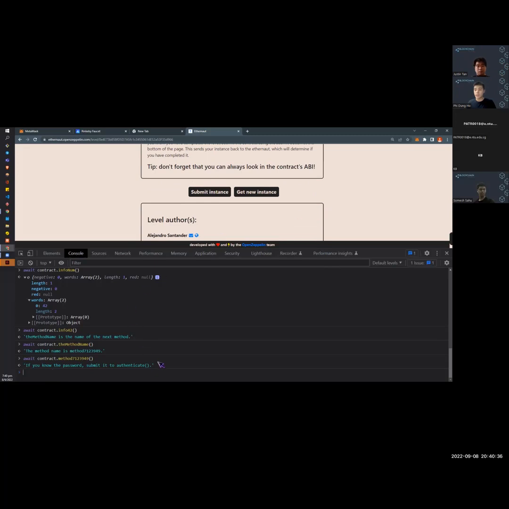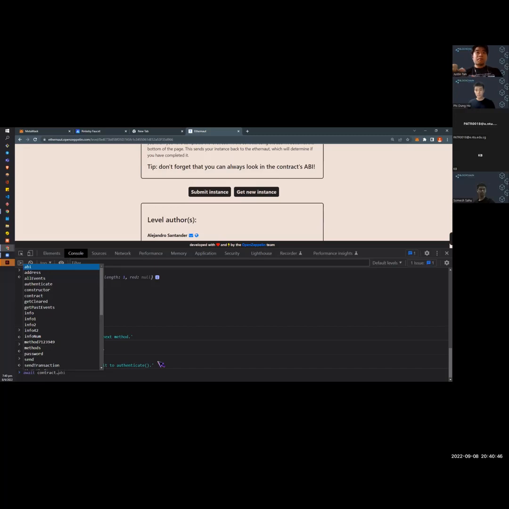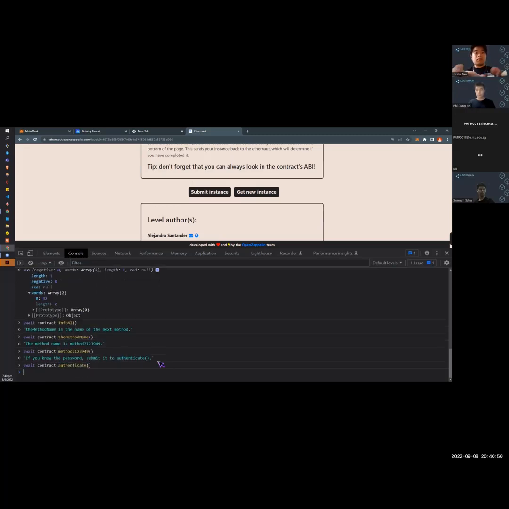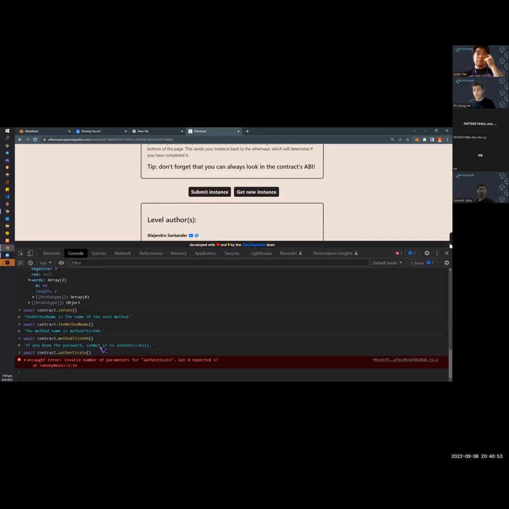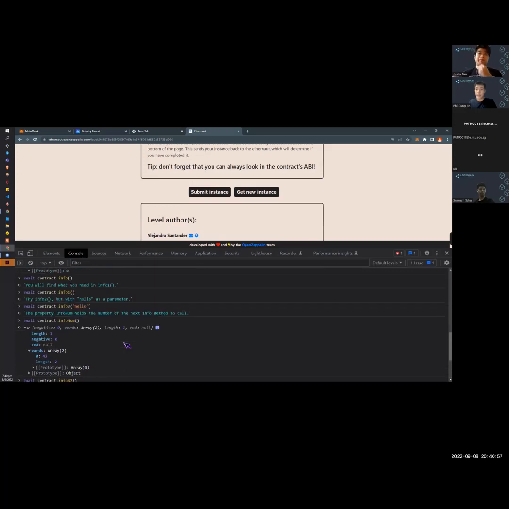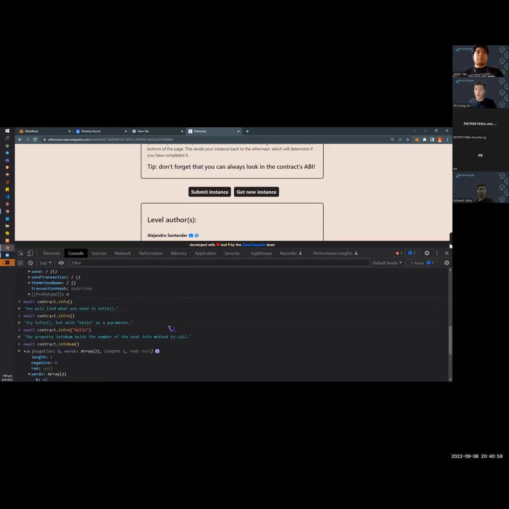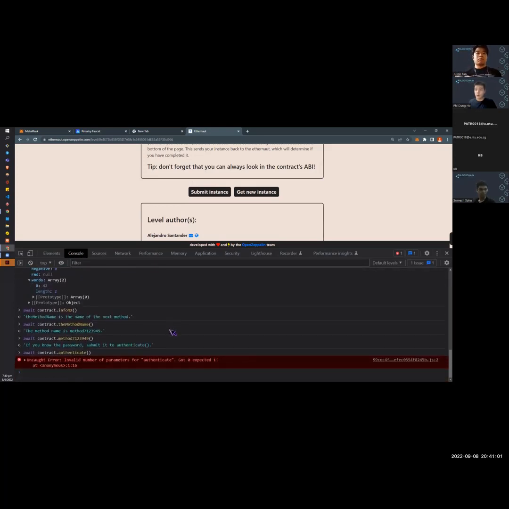So where should we get the password? Okay, so there are some arguments in authenticate, and if you play around, you will know what the password is.